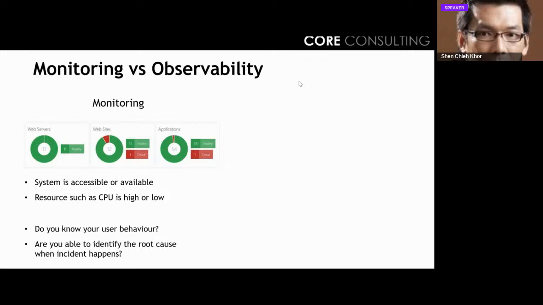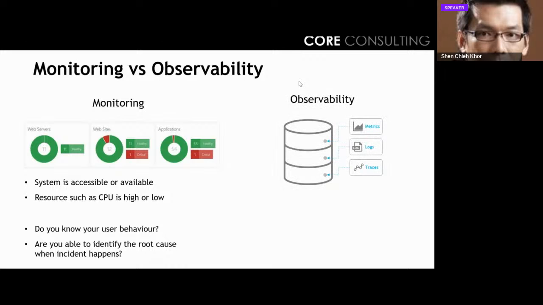So what is observability? Observability looks into additional metrics. Okay, so metrics such as your response time, your server processing time, network time, those will be considered as metrics. Okay, how's your container, how many instances being spawned, how's each of the resources being used by the containers, those will be under observability as well. Okay, logs is things like you already have the log files and everything, but it's just how you digest it as events. Okay, so that will be on the log side.